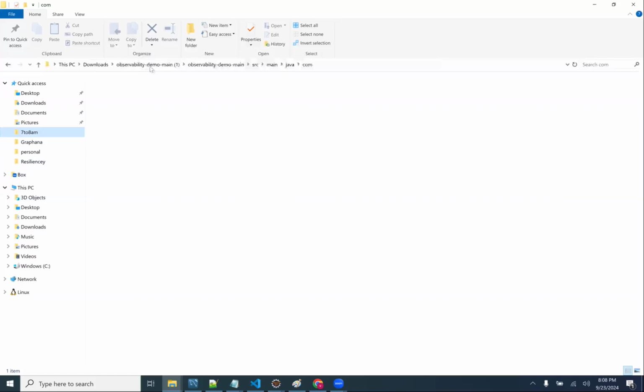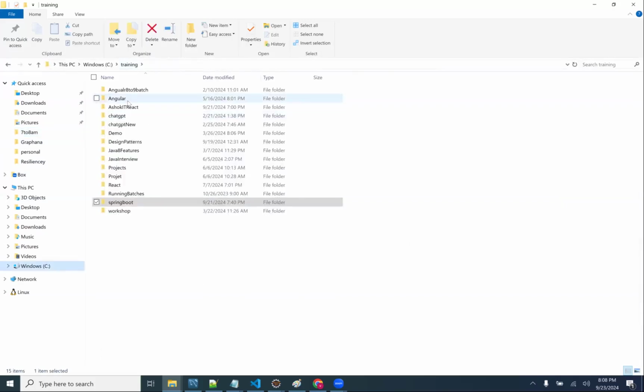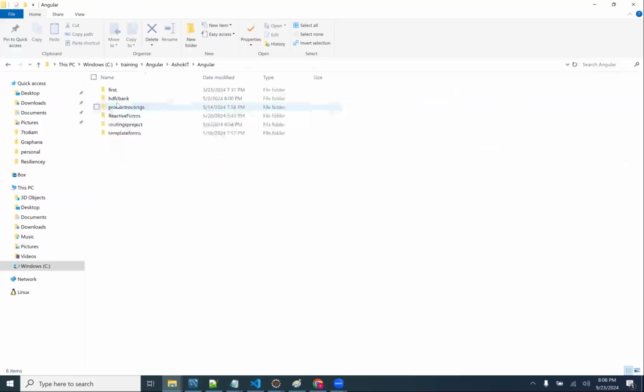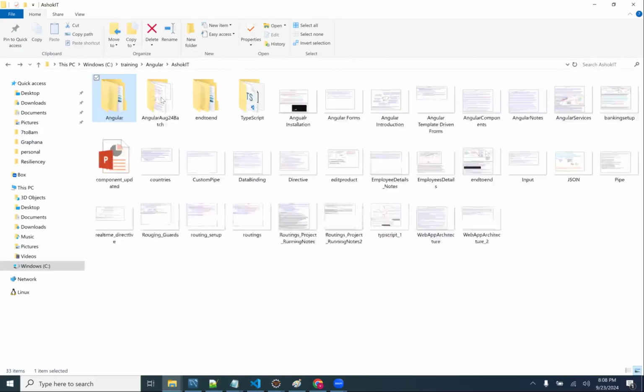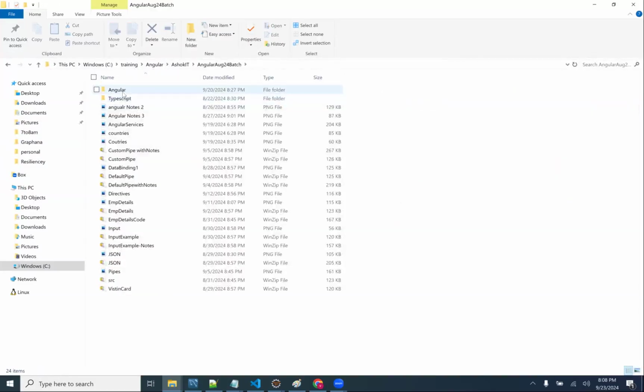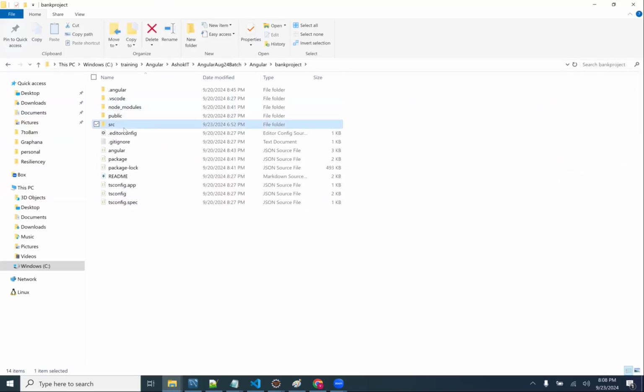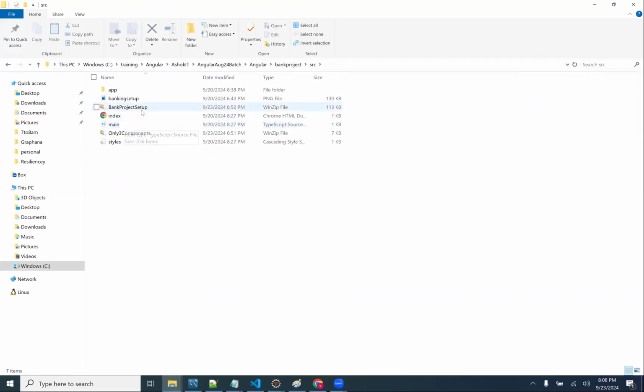Let me go to that. This is the bank project setup folder I shared. If you extract this folder, banking setup, only these three components are going to come.